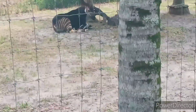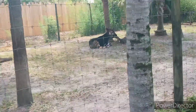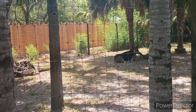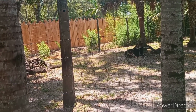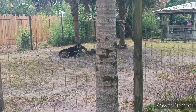Those zebra party pants he's wearing there are kind of a disruptive pattern, very similar to the bongo and a few of the other animals we'll see. It helps them hide when they're in the underbrush, and it's also like a fingerprint, so baby okapis can look at mom's rear end and know that that is my mom and not the other one, just by identifying that pattern there. You're going to see that tongue there. He flips it over his head. Now, you know what? Everybody has seen this. We probably should get moving along. Another way that they like to mark their territory is by spraying urine.